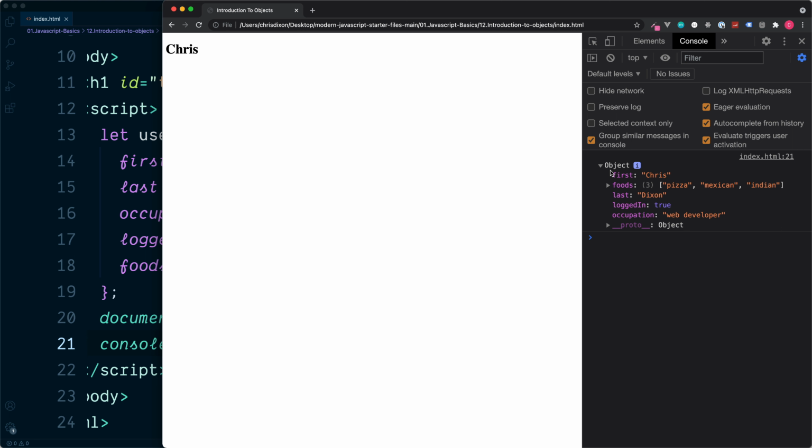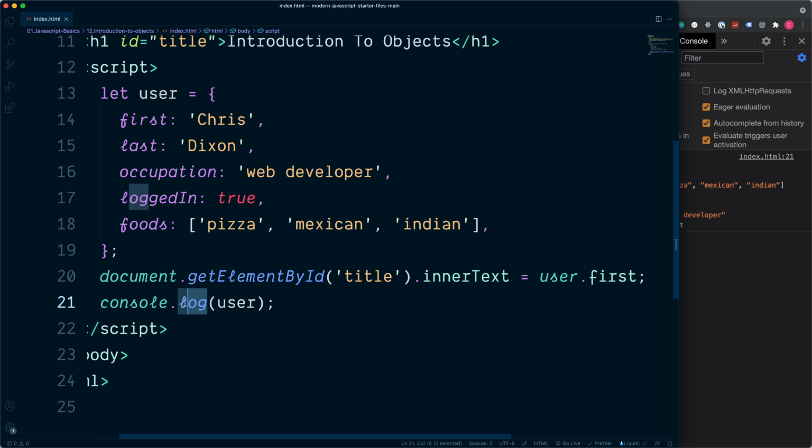We can also expand any other object types inside, such as this array, and see all of the contents nested inside there too. So these console logs can be useful for debugging and generally checking what values are contained for any data type. And as well as this console log, if we wanted to see this structured inside of a table format, we can change this to be a console.table.